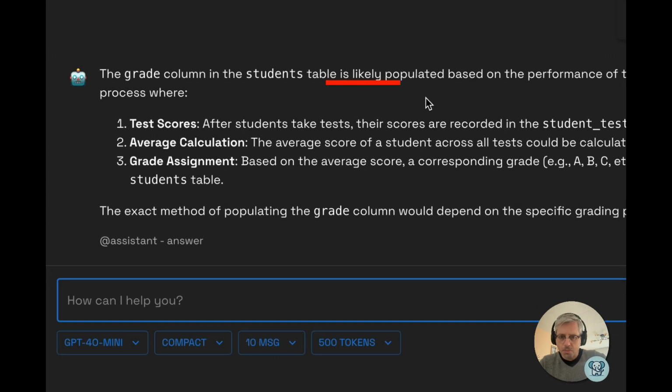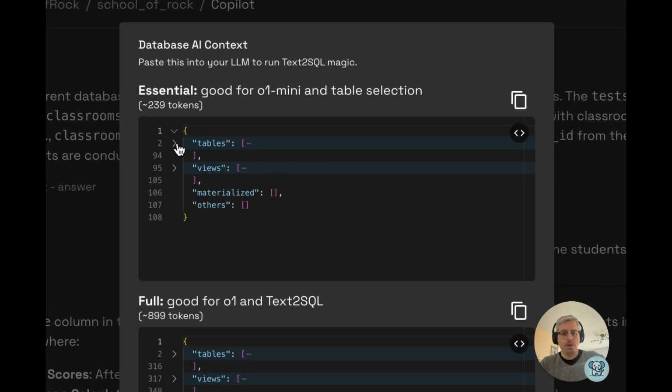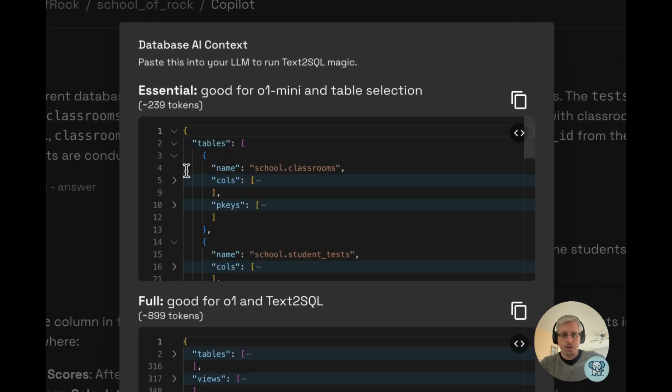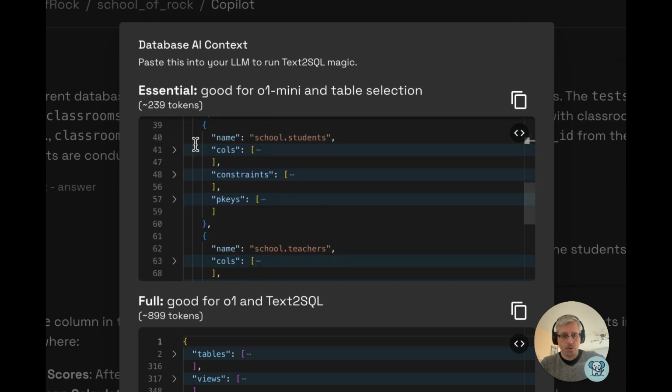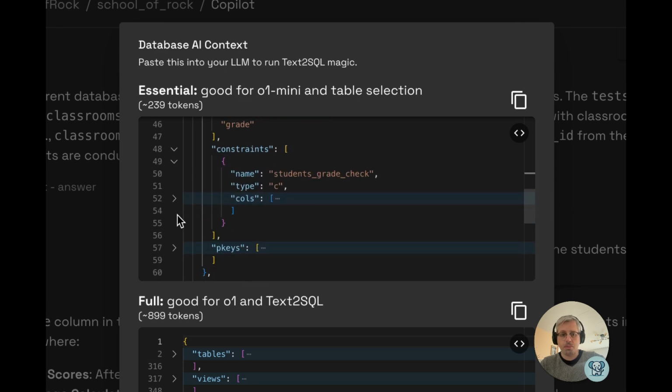The student is likely populated. Okay, now it goes with it's likely because it doesn't know much. Again, we are running with the compact context, and the compact context, if we go and search for the student, it gives the name, it gives the columns, a little bit of constraints, but nothing more.